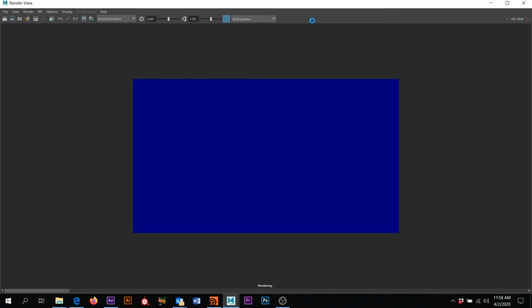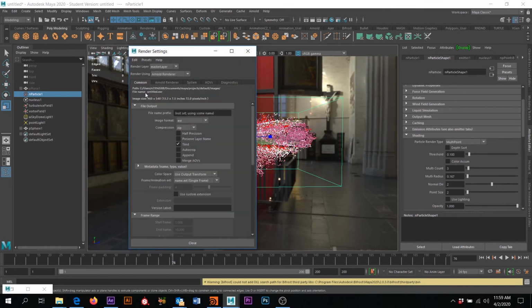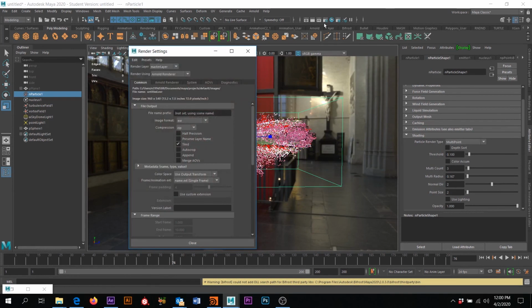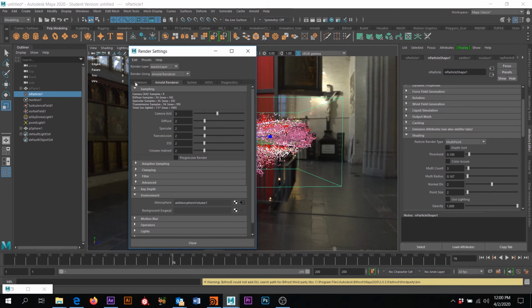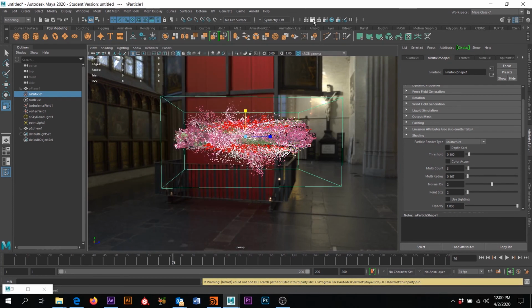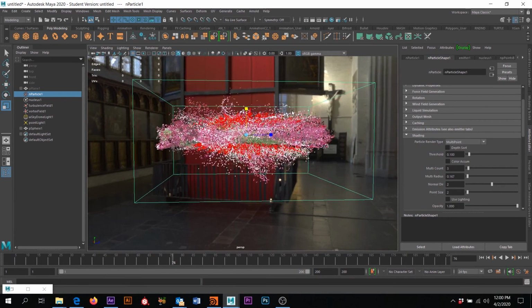Okay, cool. So this is starting to look interesting. I'm just going to take a larger render, and then we'll wrap up. The way you would do a larger render is you come over here to the clapper with the gear, come over to common, and if you come down to the HD presets, you can click on that and then find something like HD 1080, or you could just type in your numbers. And I'm just going to take a picture of this and see how that's looking.